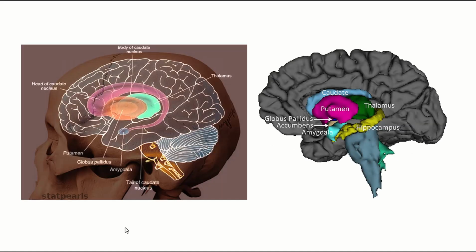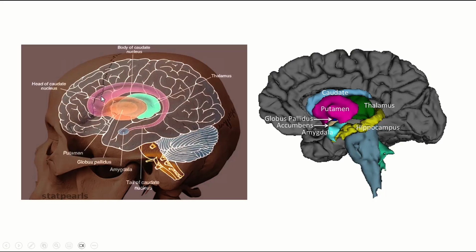So what I want you to see here, the caudate nucleus in pink in the left image, see how it's large and bulbous in the anterior region, and it arches up and curls back and goes under. So when you're looking at slices, you may see an axial slice where you have caudate nucleus on the anterior and posterior side. If you're looking at a more coronal slice, you're going to see it on the top and bottom. But the other important part is the putamen.